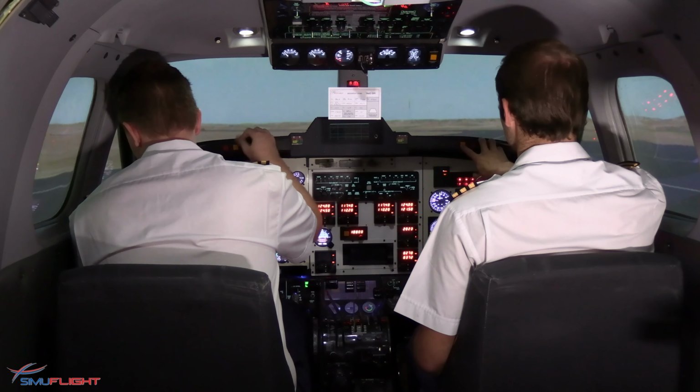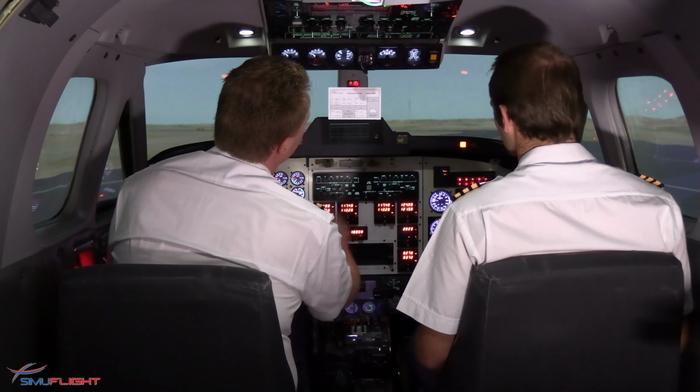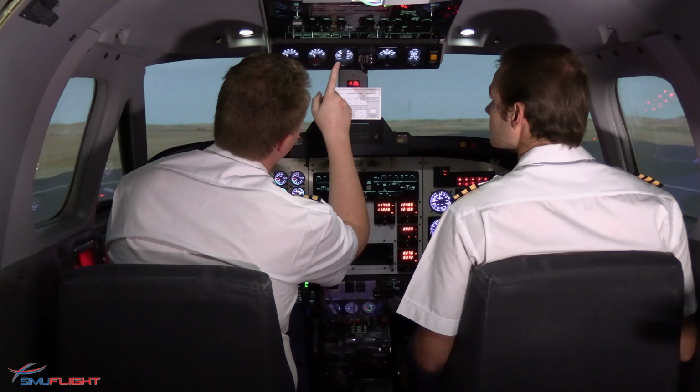And get that going. Redoing the TRU checks. So we're on the center bus. Open the gen ties. It's gone up by about 1 volt. The bus tie is not open. Close it. Back to normal.